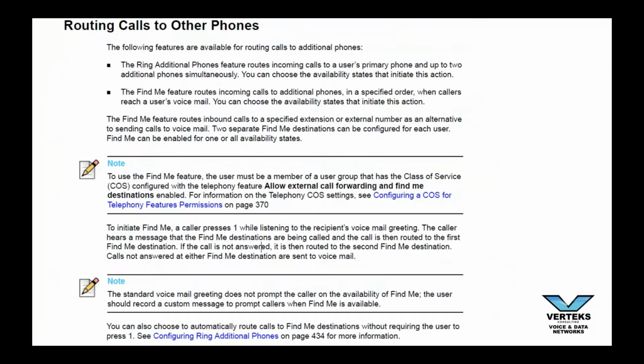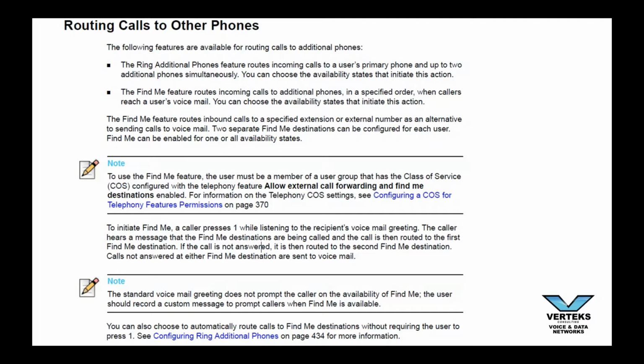I also want to talk about Find Me features, what Find Me, Follow Me does, and how it's different than Simul-ring. With Simul-ring, when I call an extension, at the same time, it will also ring the cell phones that I've pre-designated. With Find Me, it doesn't ring them automatically. Find Me requires the caller to press the number 1. The reason you want to do that is because you might not want everybody using Find Me.